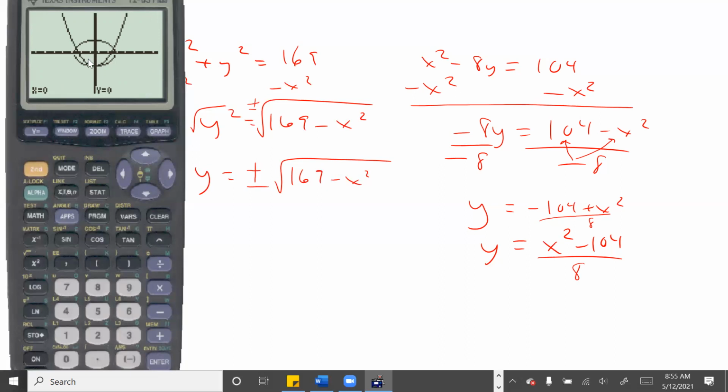So notice it, I think it may touch right here, at the bottom of the circle. So I'm going to zoom again, zoom box. I want to put my arrow about right here, top right-hand corner, click enter, and then make our window. It doesn't have to be symmetric either. It's just a window that's made.